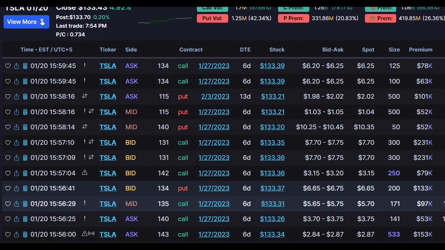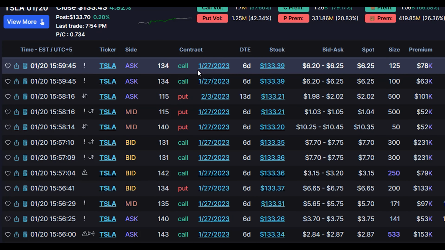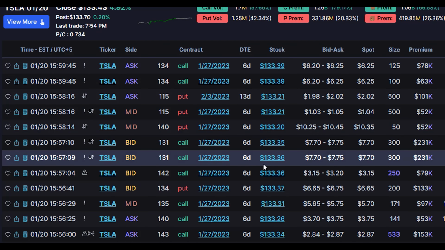Well, I don't care what hedge funds are buying that are going to expire in the next year or the next 2 years, because that may be something that is just a long-term play for them or a long-term hedge. I want to know what they are buying in the next couple of days, right? So I can understand the timing a little bit better, because obviously you shouldn't base your trade on what a financial institution or a whale is making a trade for the next year, right? So you want to filter out to a smaller time frame, right?